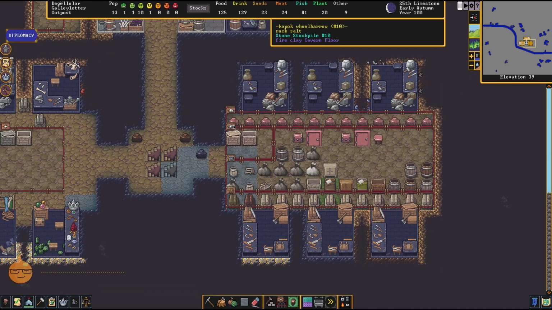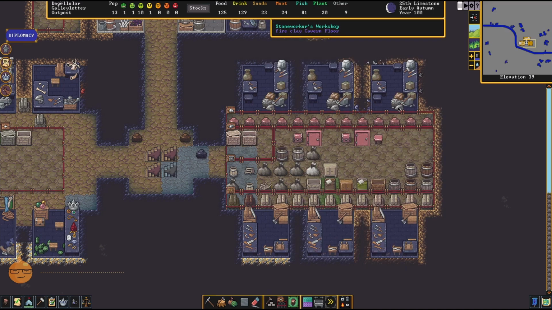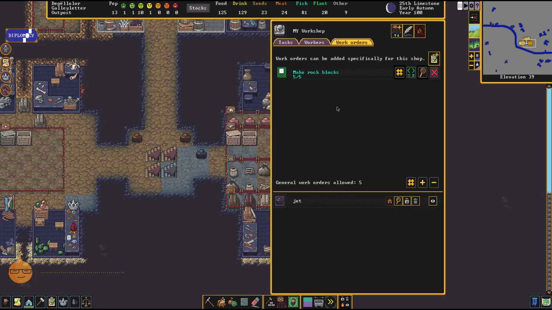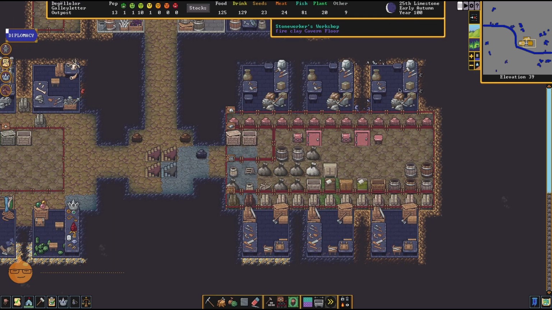And this is the actual name. Let me show you. If I get back in here and I customize the name, this is my workshop now. If I now open the workshop, the work order list again, this says make rock blocks, only affects my workshop, okay? This is one way in which, if you want, you can have a specific workshop dedicated to doing only one thing. And you can even get in here and say, well, since I have a specific work order assigned to my workshop, I will go ahead and say that 0 general work orders will be assigned to this one, which means that if I create another work order for, I don't know, rock tables, from here it will never affect this one, but only these other two.